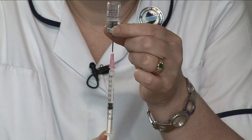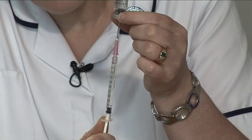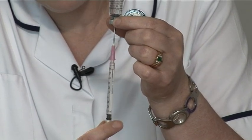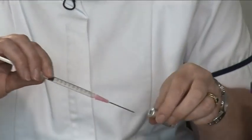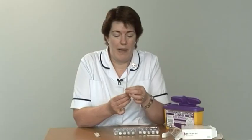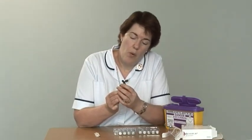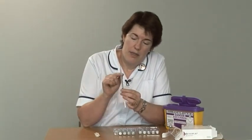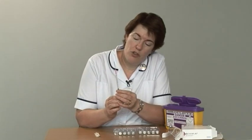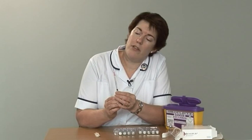Once you have sucked all the diluent out, you should have 1 ml of liquid in your syringe. The black top of the plunger should be level with the 1 ml mark on the syringe. If you've got air at the top of your syringe, you're just going to need to slowly squirt it out until you see a drop appear at the top of the syringe and needle.